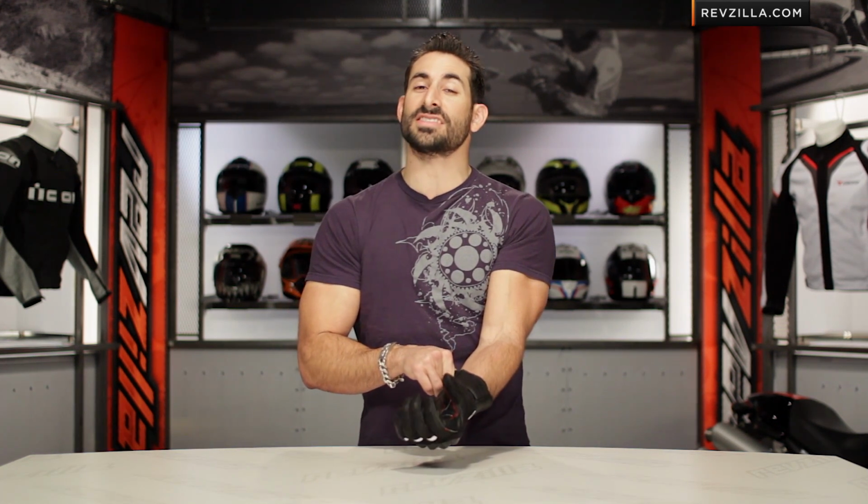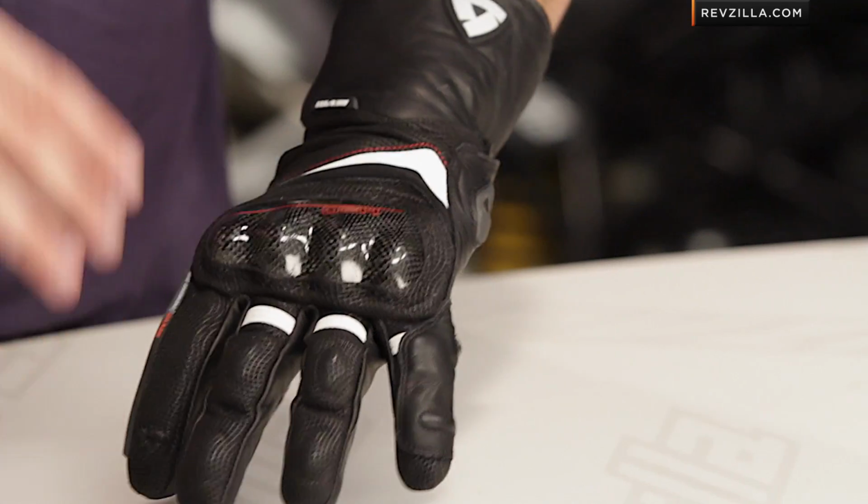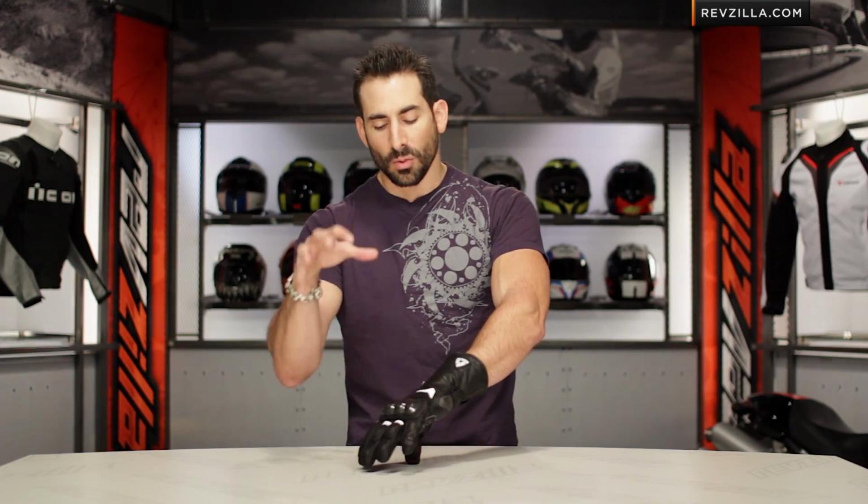You know, we've seen Alpinestars and Dainese over the last couple of years start to release Gore-Tex or Gore extra fit gloves. REV'IT has an extra fit glove as well, but if you're not going to go that full pull into Gore-Tex and you want all of the technical flavor, this is a phenomenal option. I'm very happy with the amount of tech that REV'IT has put into this new Vapor H2O.